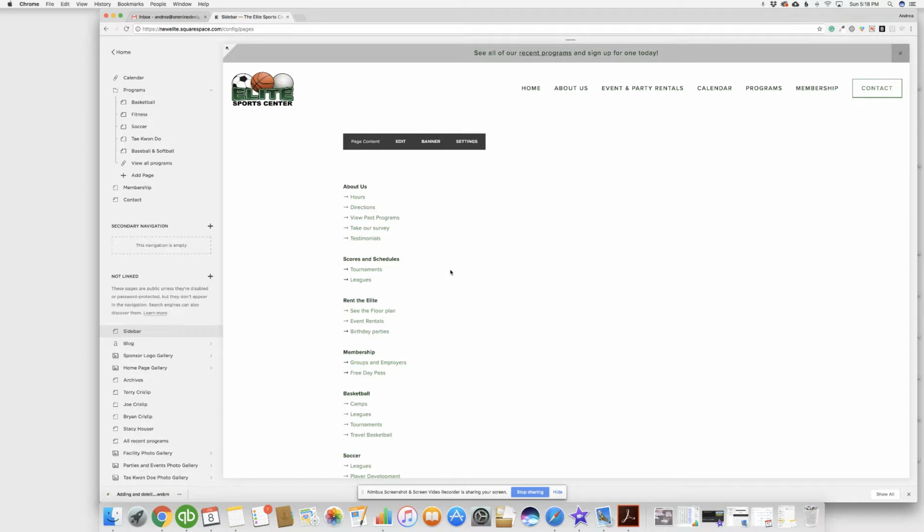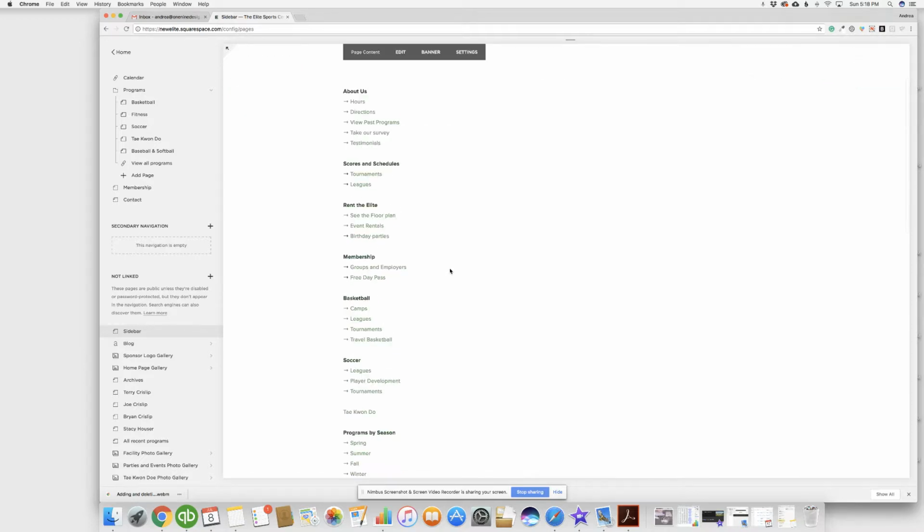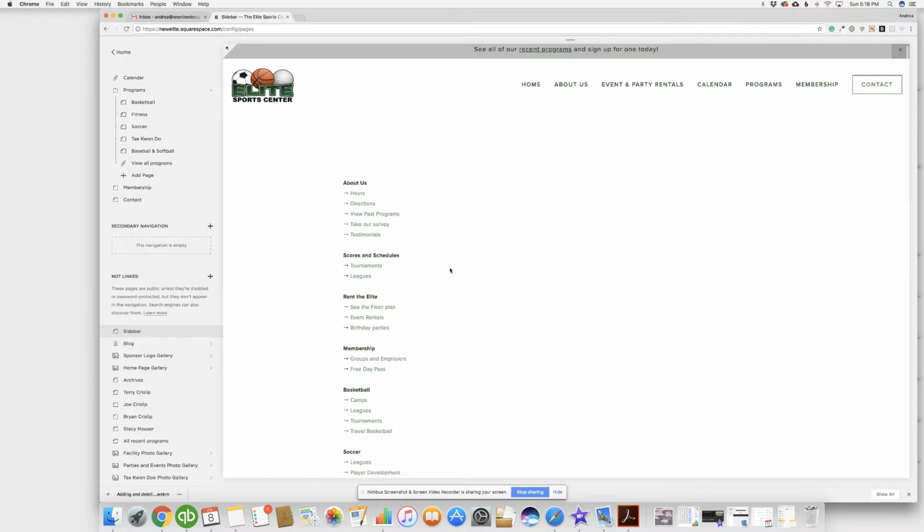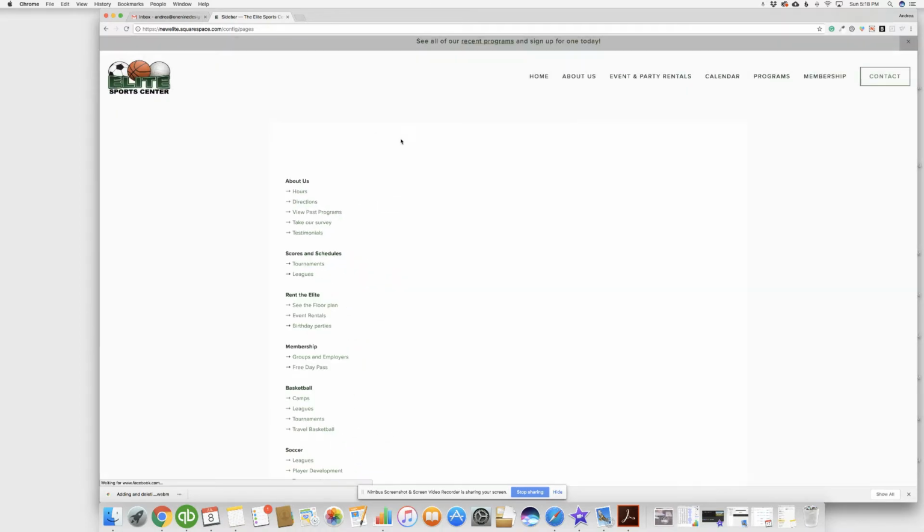So when you're ready to add or revise links here, take links off, you're going to edit this page like you would any other page on your website. So you're going to navigate here to the sidebar page. You're going to hover your mouse over the page here in the right-hand window. And when you get your black box here, you're just going to click edit.